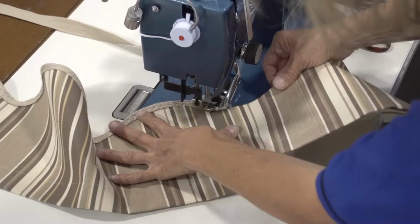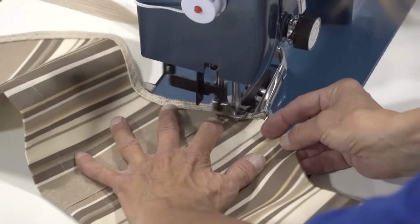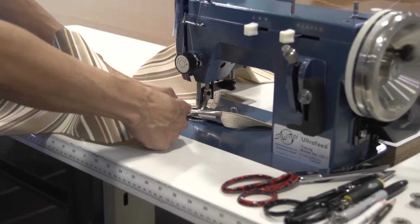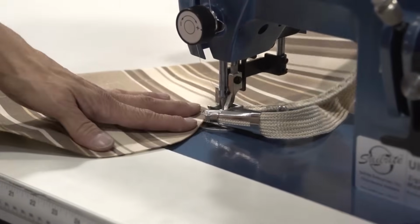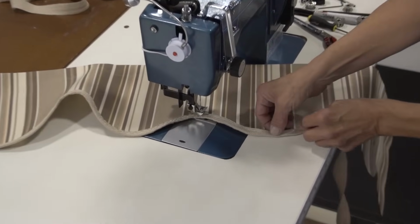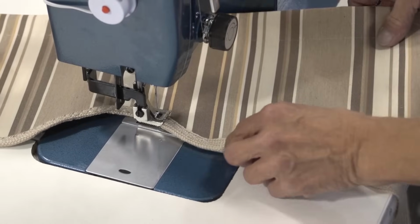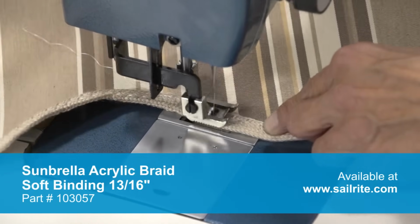We're also doing this with a zigzag stitch. A zigzag stitch ensures that we're going to catch the binding. You could do it with a straight stitch, but you're not always assured that you're going to catch the fabric and the binding. So if you have a zigzag, we recommend doing it with a zigzag stitch. There's more information about how to use the right angle binder under that product on the Sailrite website. Now let's show you how to do it by hand using a sewing machine. So we've disassembled the right angle binder from the Sailrite Ultrafeed LSZ sewing machine, and now Deb will show you how to install this acrylic soft braid binding by hand.